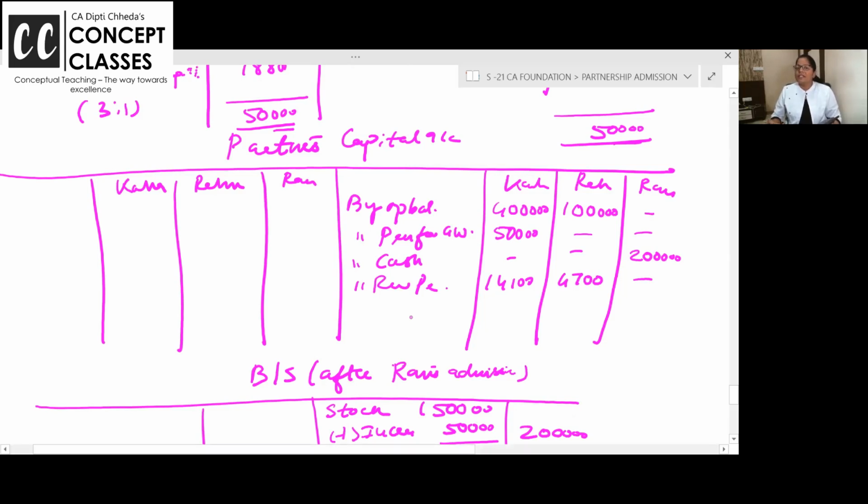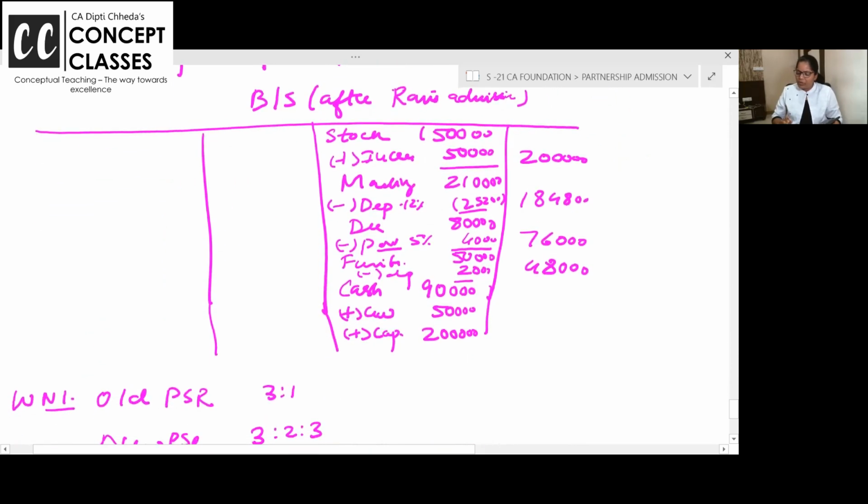So there are two ways. You can close and again open and do, but that will be a time waste. I'll tell you now what to do. Before I go on to working note for adjustment, I want all of you to check opening and closing balance sheet. Items which are constant, neither revalued nor devalued, those also have to be written. Cash is clear to all of you. How much is cash coming? 2,90,000 and 3,40,000. Right. Stock written, debtors written, furniture written, machinery.